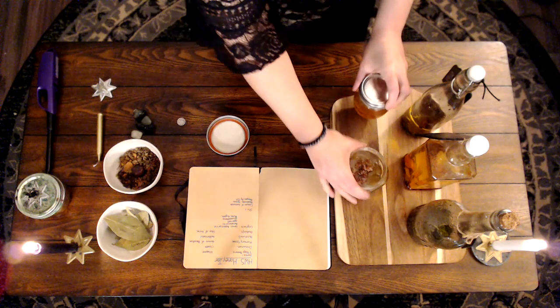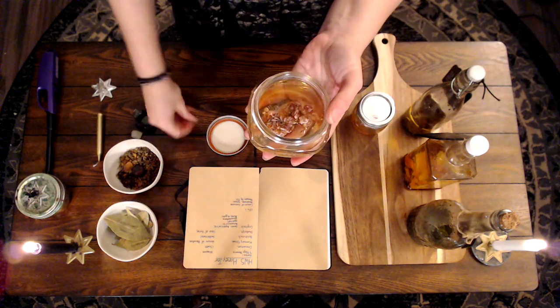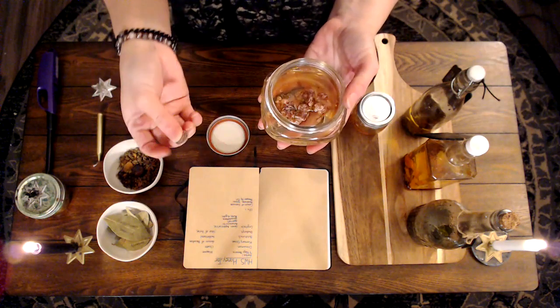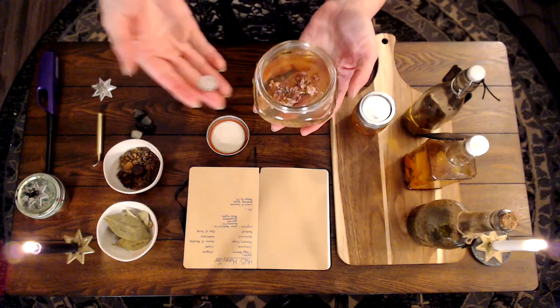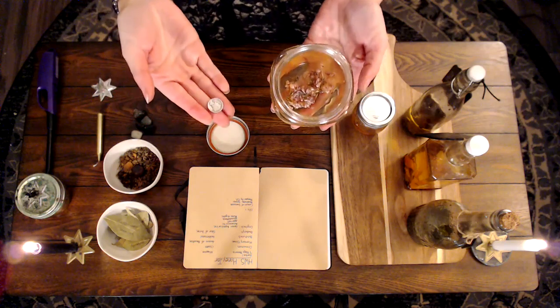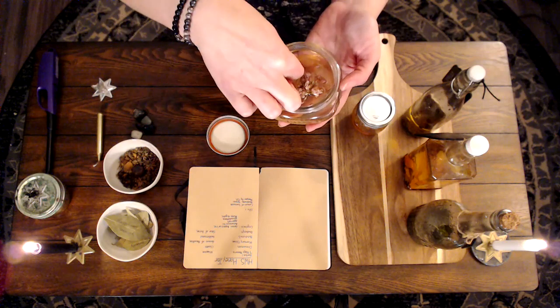Okay, so I started with my honey. So I have my honey base in my jar. I'm going to go ahead and add my mercury dime as the first item in here, because one of the elements of success is being able to have the money and the resources to do all the work that we want to do and all the expansion that we want to do. So that's the first piece that I'm adding to my honey jar.